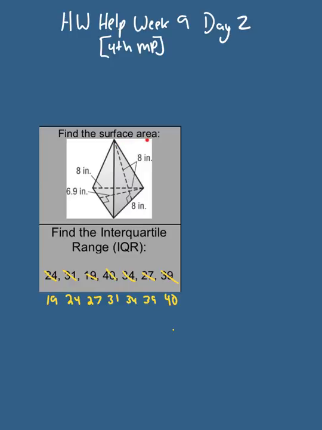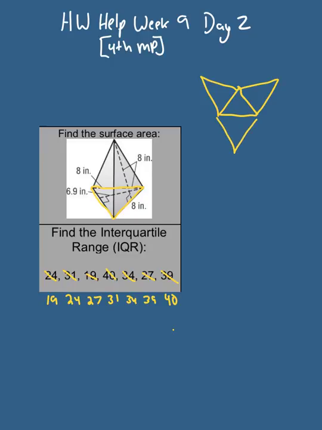In the first problem, we have to find the surface area of this pyramid. And notice it's a pyramid with a triangular base right here. So that's called a triangular pyramid. Now, just so you know what they look like, you have a base, which I'm going to highlight in yellow, and it's surrounded by 3 triangles. That's the net of a triangular pyramid.